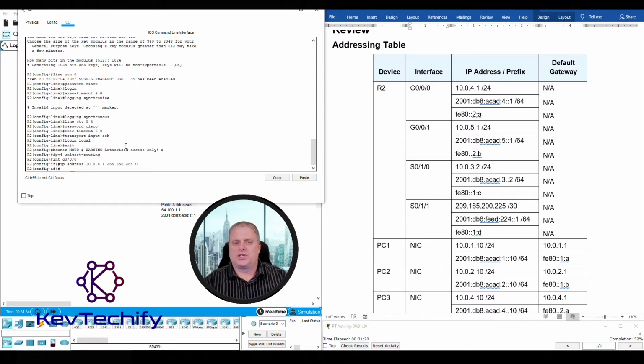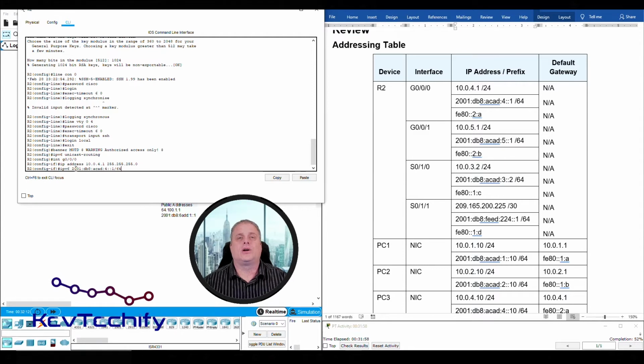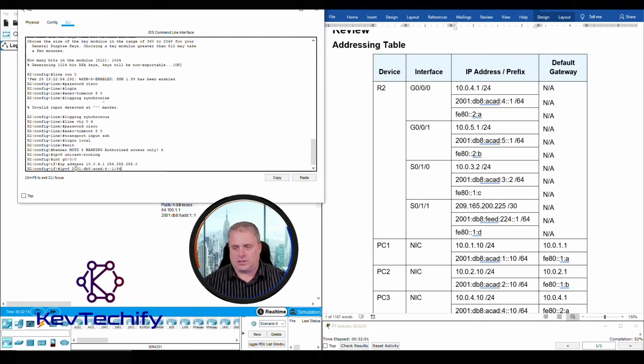Then we put in our IP version 6 address. So we start off by ipv6. To put in your global unicast address, we now go ahead and put that in there. That would be the 2001 here. So 2001:DB8:ACAD:4::1, and then we put in our prefix. That once again signifies where the network portion is for your IP version 6 address and where the host portion is. Right now we're using a /64, half of our available 128 bits in our IP version 6 address.